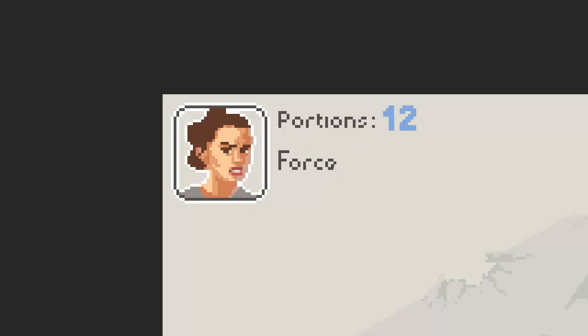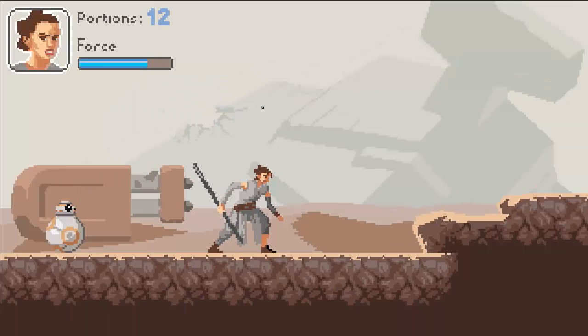And also another thing that I'd like to measure would be the Force, for some reason. And the Force would be like your mana bar. So what I'm going to do is a blue bar and then have a few colors in to suggest that it's a very bright, sort of glossy, semi-transparent bar, like a crystal, like a blue crystal or something like that.